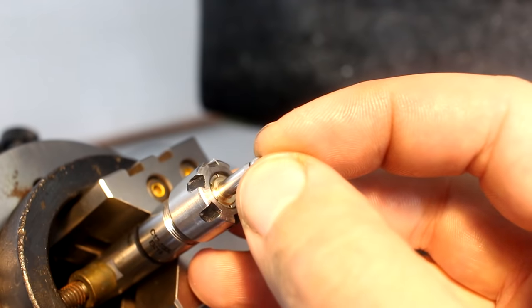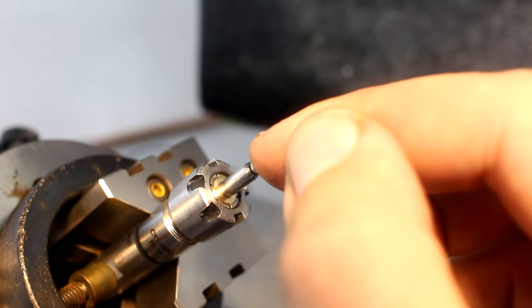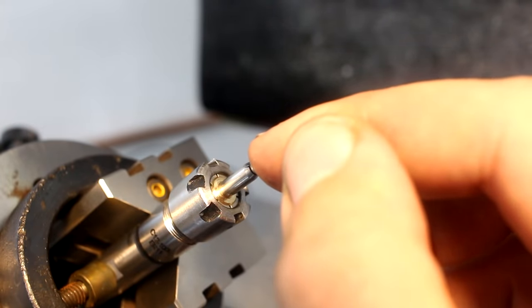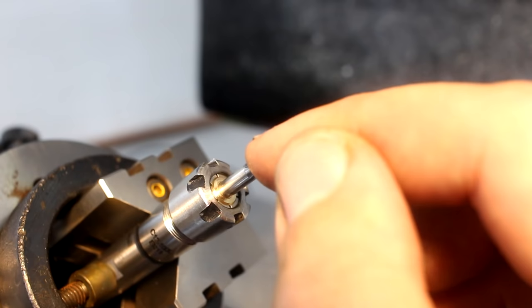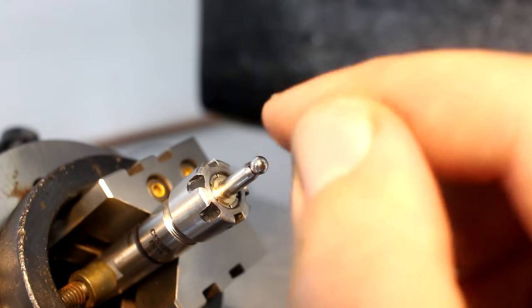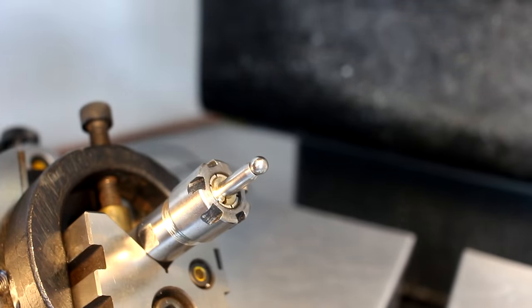And hope that we don't glue ourselves to the part as usual. Make sure it's firmly seated into the counterbore in this case, otherwise we will get some rather large discrepancy in accuracy and we don't want that. So it should be reasonably tight. We'll add some more super glue around the intersection of those two pieces.